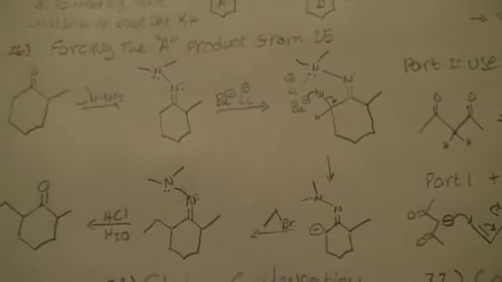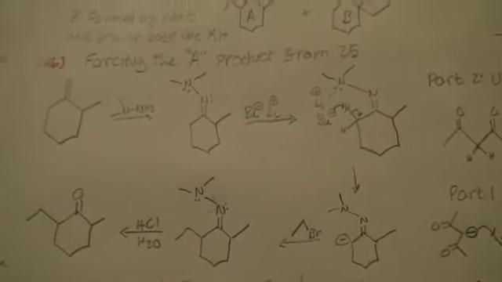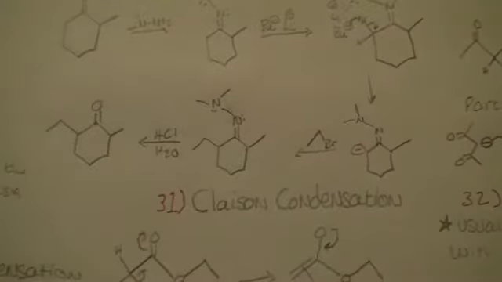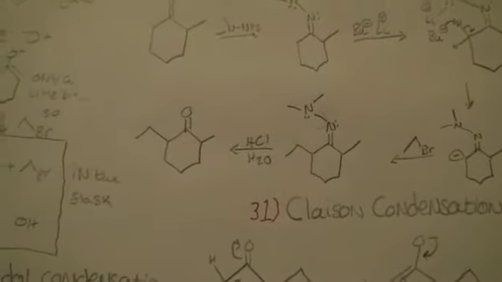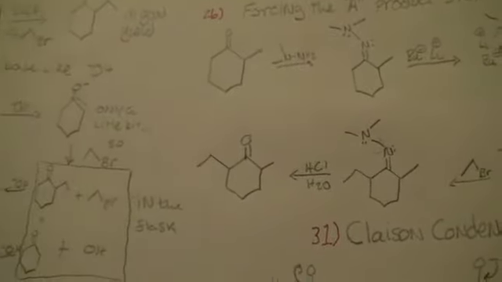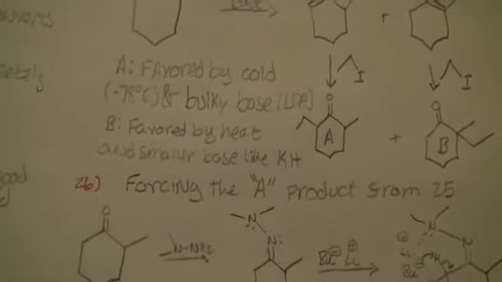And then the butyl part, the base, will pull off a hydrogen from the less sterically hindered side, giving you that. You react it with your alkyl halide, and then you use acid to return your nitrogen complex back to its original ketone form. Acid's good for returning that sort of double bond whatever back to its original state.